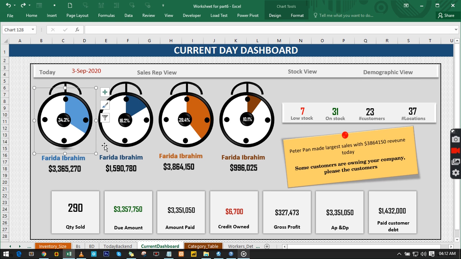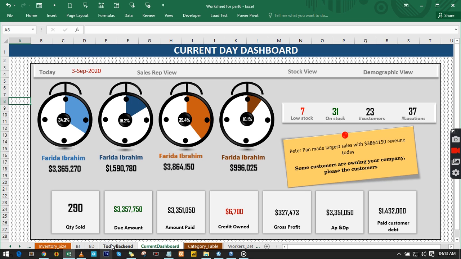This is exactly what we need to do. Before we send to back, I'm going to copy this. Now this is how beautiful it could look.